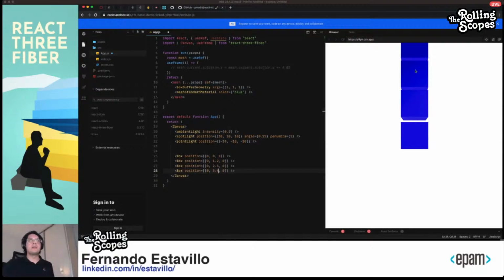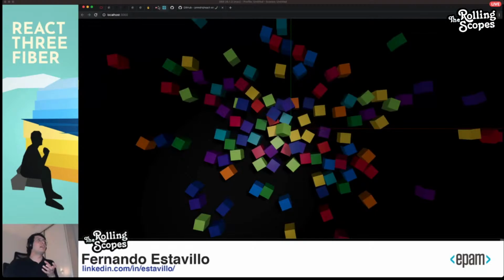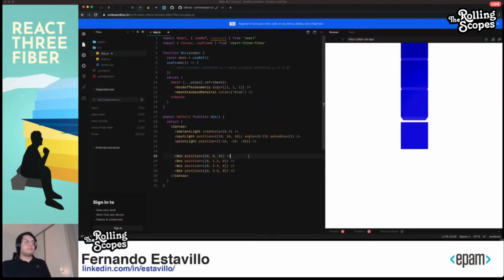There we go. So we have 4 boxes on top of each other, which is great, because if you go back to Three.js, I will have to do this for every box. But now I have a modular component, and I can just copy paste it and have fun with it, basically.